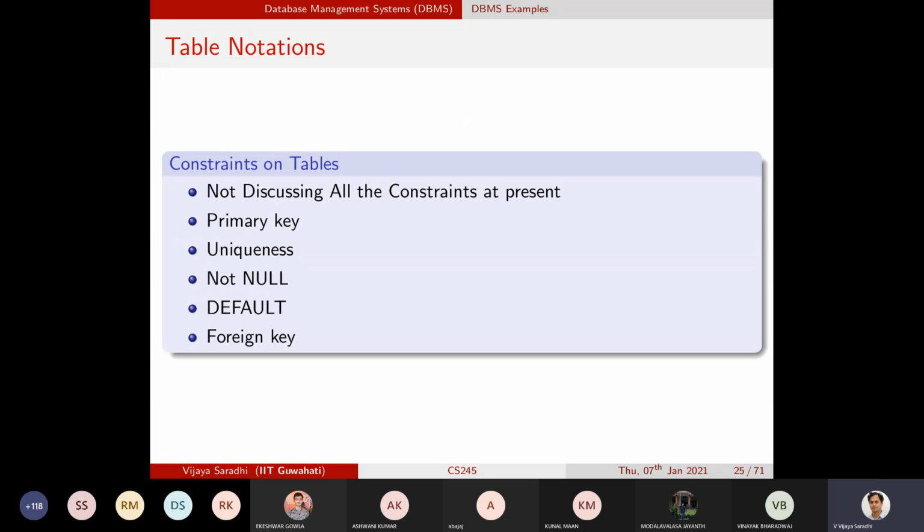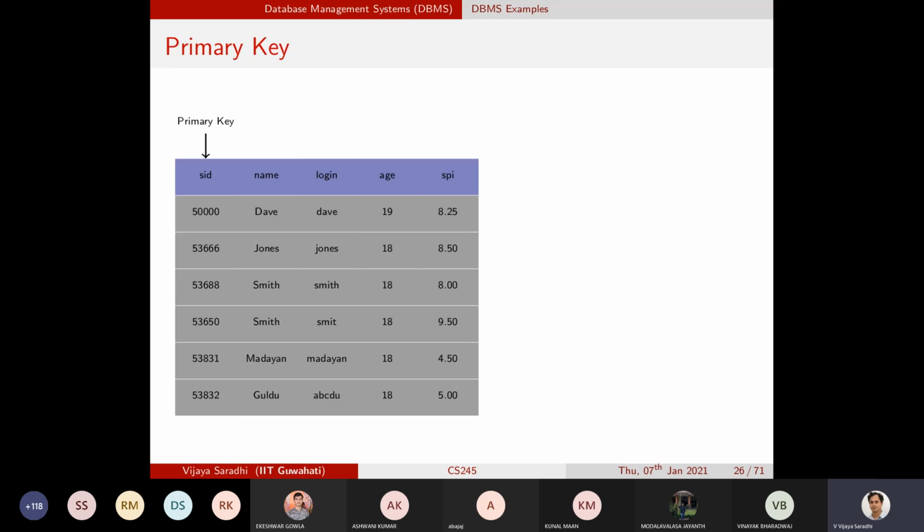So we'll look at these things through examples. What is the primary key? We'll understand it through an example where we are given a table. This table is a students table and it contains 5 columns: student ID or student roll number, student name, student login, student age, and the GPA.